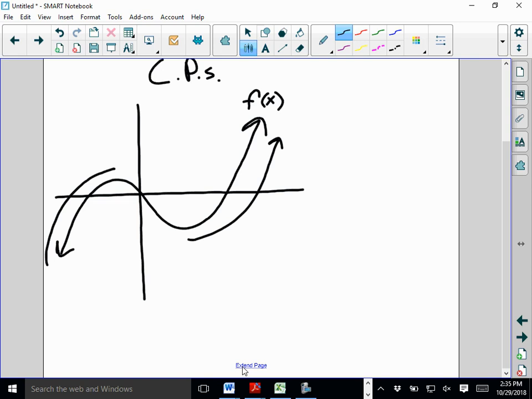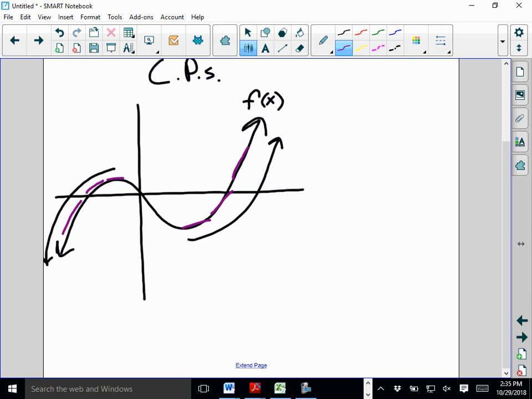So what do those places have in common? Anytime a function is increasing, what do we know about that? Specifically, that's going to relate to calculus. We can say, okay, that's where it's going up. That's pretty easy to tell. But what would be true about the derivative of f? Well, in all of those places, the derivative, f prime, just means the slope of the tangent line. What's true about all of these tangent line slopes at all of these different points here? Well, all of those tangent line slopes would be positive.